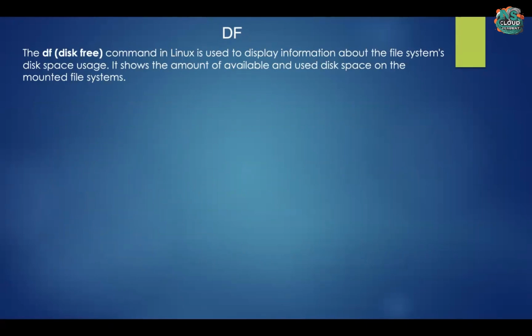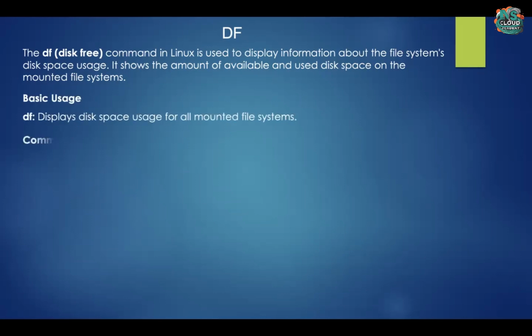Understand, for example, if you want to see how much space you have left on your system, what do you do in Windows? You open Computer, and inside Computer you see C drive, D drive, E drive, and you can easily see how much space is already occupied and how much is remaining. The same thing, if you want to do in Linux, you can use the df command, if you don't have a graphical mode.